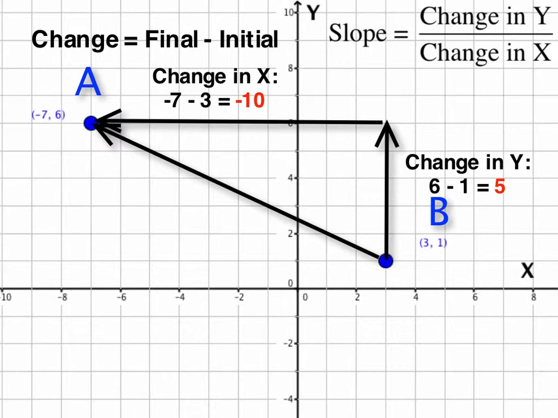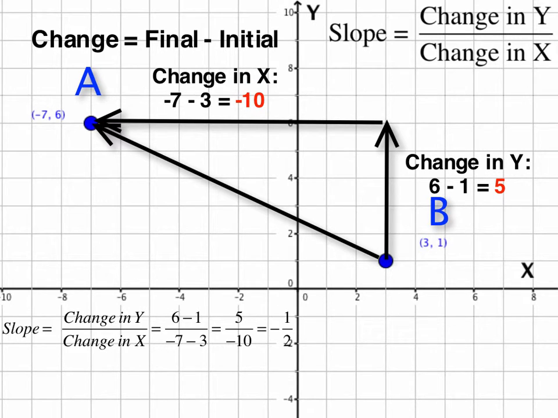Note that this totally makes sense again. Going from point B to point A, we've moved up, so of course our change in y should be positive. But we've also moved left, so of course our change in x should be negative. Now we find that our slope is the change in y over the change in x, which is +5 over -10, which of course again simplifies to -1/2. So whichever direction we went in, we found the exact same slope. So of course we found the exact same equations.